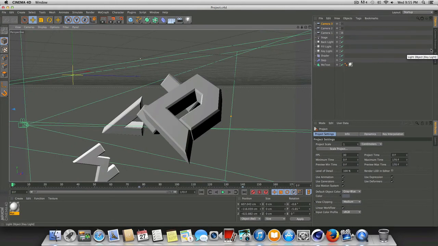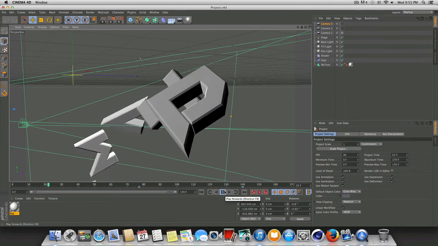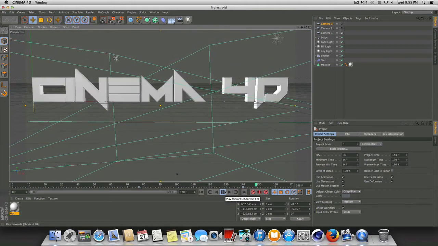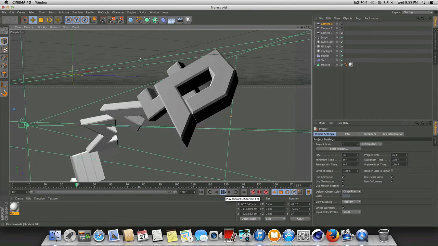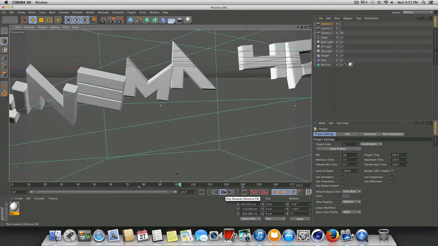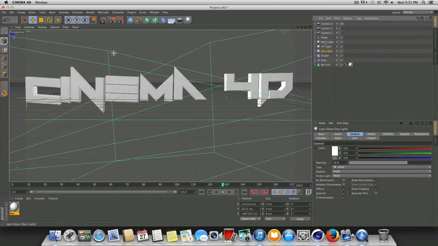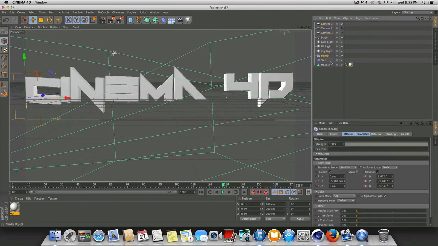Alright, so with that rough overview taken care of, let's go ahead and take a look at what we're going to be creating here in the end. This is the main project that we're going to be working on, and this is completely made from scratch and made in roughly 15 to 20 minutes or so. So it may look like a lot of work at first glance, but it's really not, and I'm going to teach you how to do this by the end of this course from start to finish. We used a variation of text, different lights, multiple cameras, and a few other effectors that I will talk about later and found inside Cinema 4D.